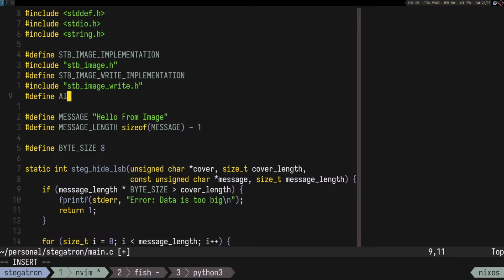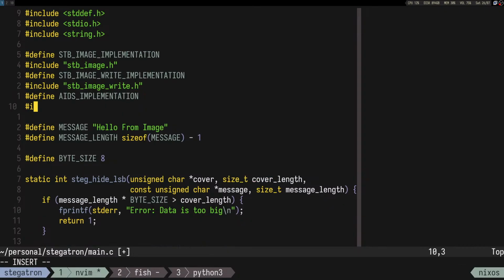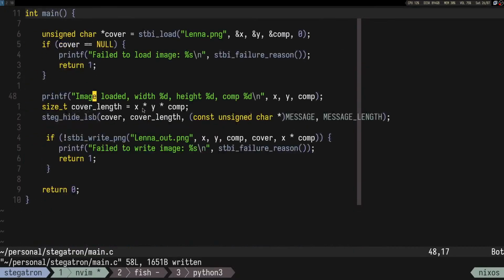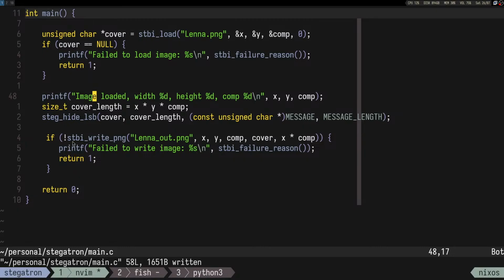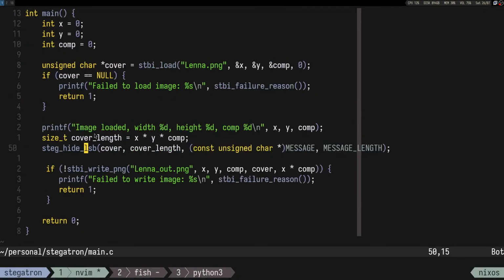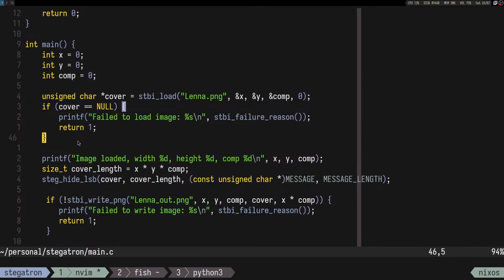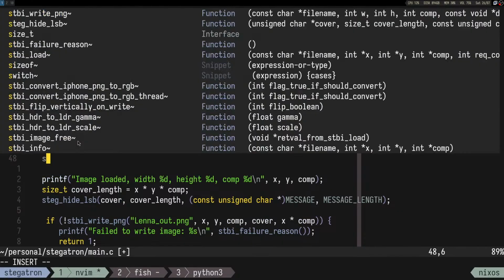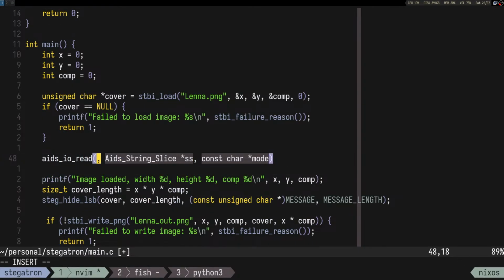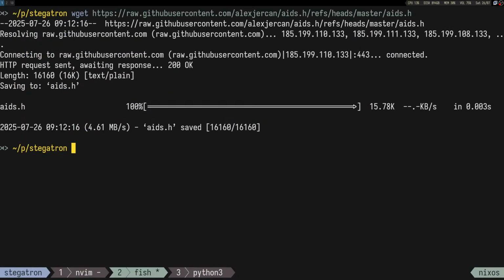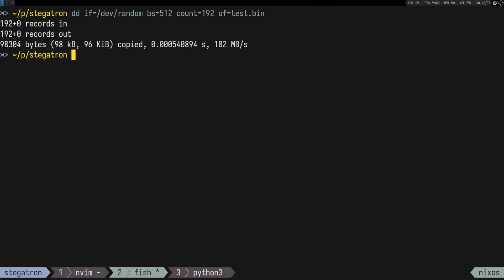So I can do aids implementation stage, and we can just read that thing. Let's say before we do hide lsb, somewhere around here we do aids io read, and we have the file name, it's test.bin.